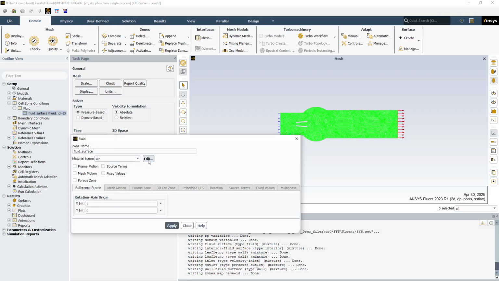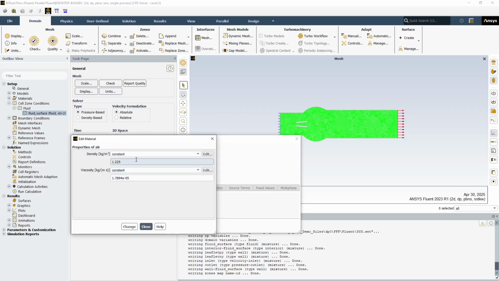with properties for blood, and so that is a density of 1060, close to water, which is around 1000, and a viscosity of 3.5 e to the minus 3. That's the viscosity of blood.